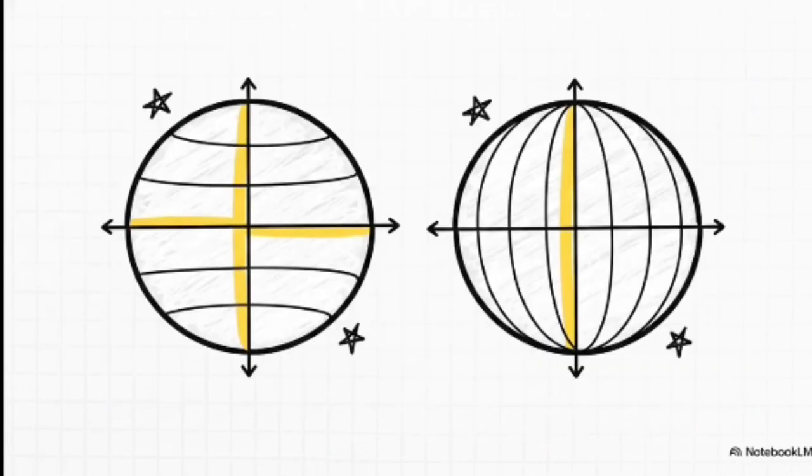So, which lines on our grid actually make the cut? Well, because the Earth tapers off at the poles, the equator is the only horizontal latitude line that forms a great circle. The other latitudes are just too small. However, every single vertical longitude line, when paired with its exact opposite line on the back of the globe, naturally cuts straight through the Earth's center. This means they form an infinite number of great circles.